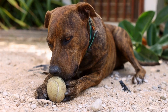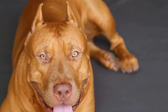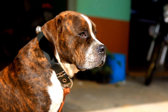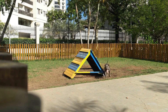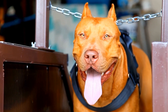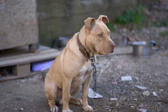Pit bulls, like any other breed, have specific needs when it comes to different climates and weather conditions. Their short coat makes them more sensitive to heat and cold, requiring extra care during extreme temperatures. Providing shelter, water, and appropriate clothing can help them cope with different weather conditions. Owners should be vigilant and aware of the signs of overheating, infection, frostbite, and other weather-related issues. Taking necessary precautions and seeking veterinary care when needed will ensure the well-being and comfort of pit bulls throughout the year, regardless of the weather. Remember, responsible pet ownership includes being prepared and proactive in caring for our furry friends.